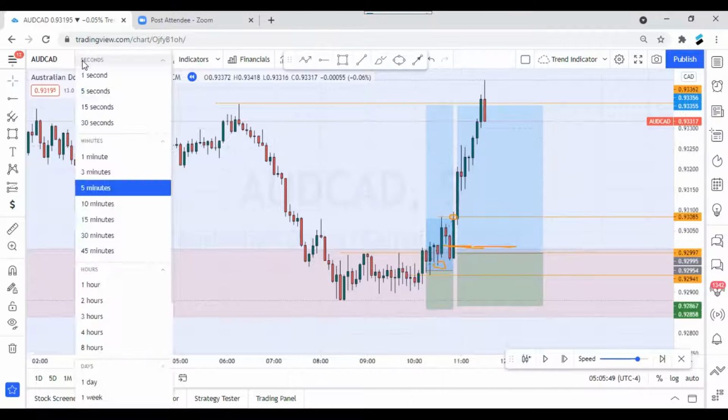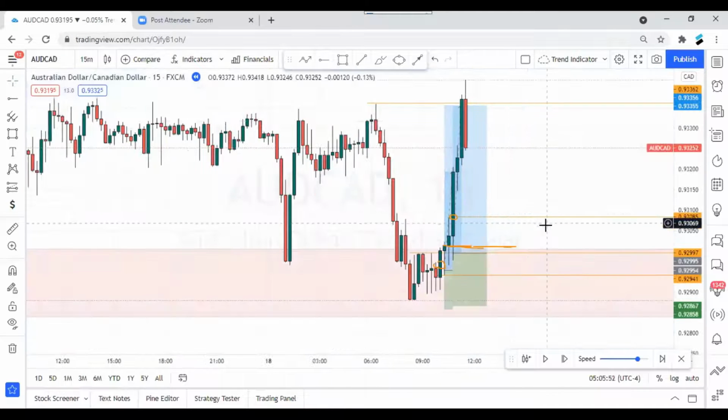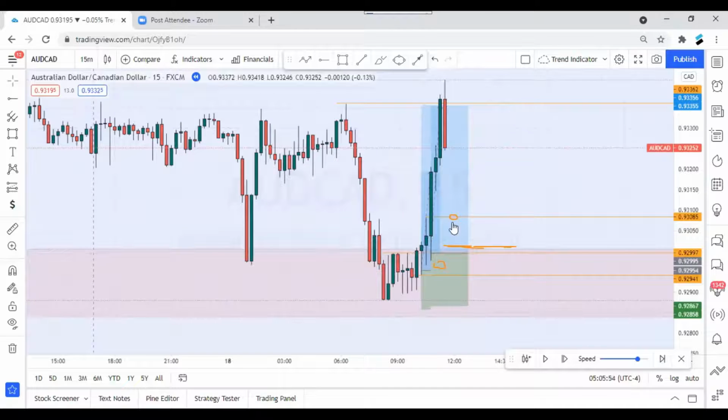Now, if you go to a higher time frame, for example the 50 minute time frame, you might not see the detail anymore. You can see that the break happened in this candle, but after this candle, we don't. How can you enter? Well, you can enter here and stop loss here. You still can, because the next candle the price came back down, but it's not so clear. If you miss this one, you can see there isn't another. And the second entry that we actually entered here, you don't see on the 50-minute time frame anymore. You don't see that, but in a lower time frame, we do, right?